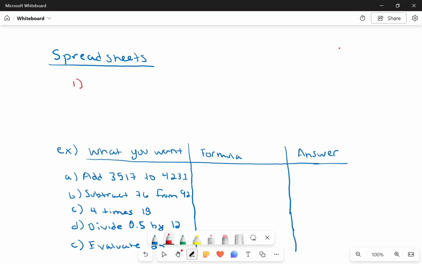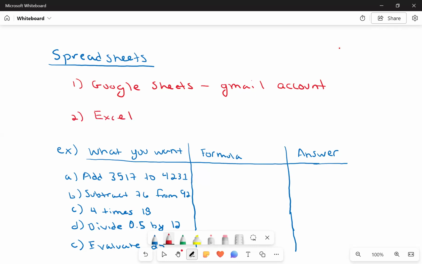There's Google Sheets, which is free and can be accessed anywhere. All you need is a Gmail account. If for some reason you don't have a Gmail account, you can make one for free. And if you want to work on Google Sheets in this class, I set it up so that you can do both Google Sheets or Excel. So I would go ahead and pause the video and get yourself a Gmail account.